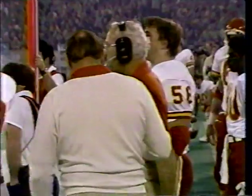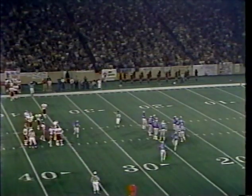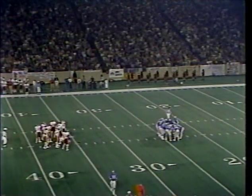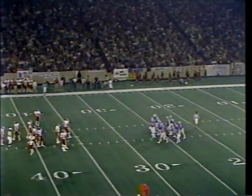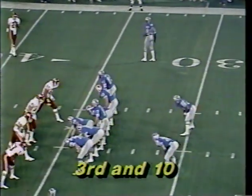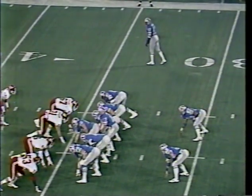Talked to Monty Clark about young Eric Hipple. He said he got his first real baptism against the Chicago Bears, who run about every defense ever created under the sun. And you've got to audible against the Bears or you simply can't play. That Hipple handled himself well, did not have a great day, but was able to stay cool under all that pressure. They knew then that they had a young quarterback that was going to do well. Rick Kane and Horace King behind Hipple on 3rd and long.